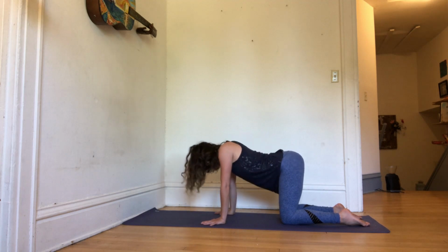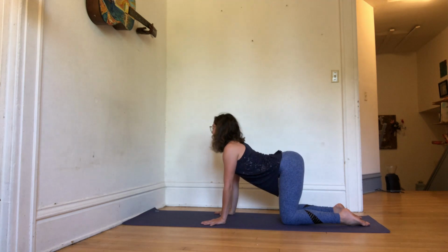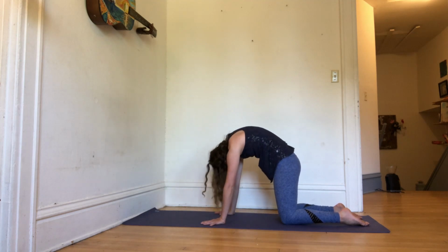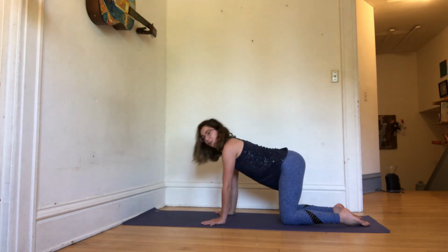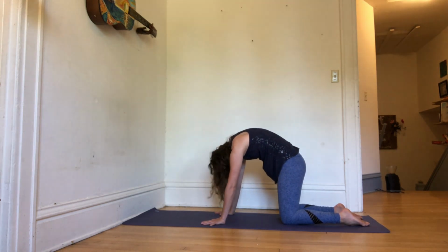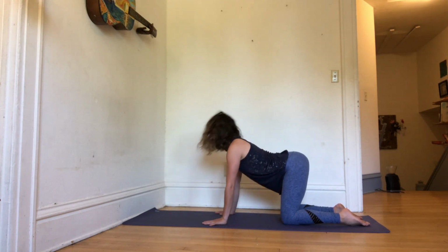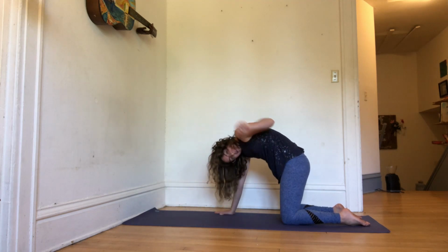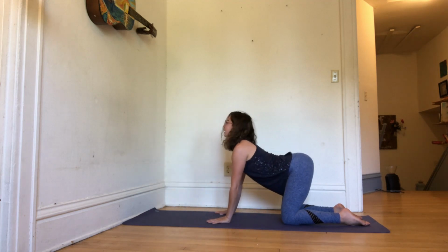And then we're gonna drop our belly, let it sink down like we're a big cow. And our belly's dropping down, and we look up, and we breathe in. So we're gonna go from being a cat to being a cow. And if you don't like cats or you don't like cows, just think about your spine making a little rainbow one way and then the other way. Making a little half of a circle one way and then the other way.